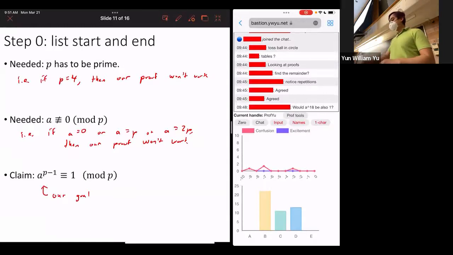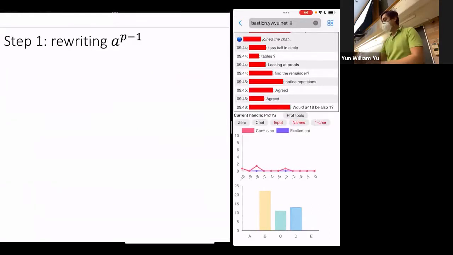And when you're doing this, what you're trying to prove is that both sides are actually equivalent. Often when you're trying to prove these equivalences, one thing you might do is try rewriting one side or the other until you get the same thing. Like if I have a linear equation, which we started with at the very beginning of class, you do the same thing to both sides until you get it in some nicer form. Maybe you divide both sides by 2, or you subtract x from both sides. We're going to do the same kind of thing. We're going to rewrite these sides. The right side, 1, is not so interesting to rewrite. We're going to rewrite the left side, a to the p minus 1, in such a way that we can show that it is equivalent to 1.